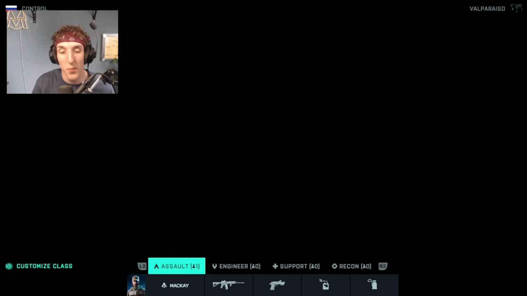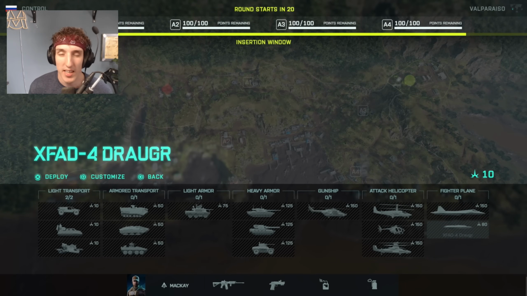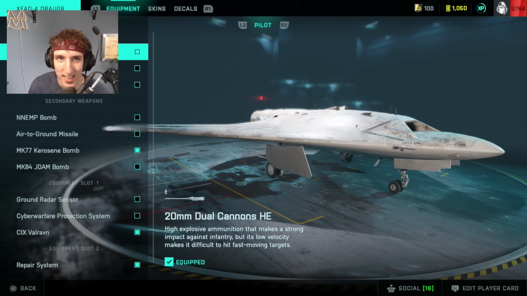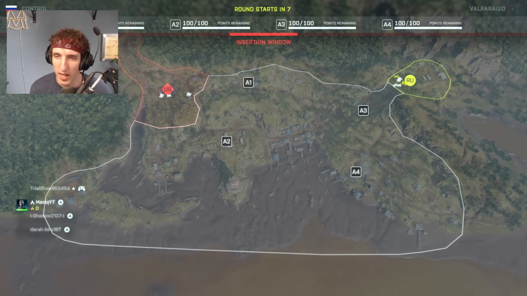So here we are with the new update. We're using the new LMG, but mainly it is going to be about the new stealth bomber. I unlocked everything for it you can possibly do, and I think I found the very best setup. So I want to do some gameplay with it, kind of a guide on how to use it, and see if we can make it work in pub games, which is a little bit of a challenge, I would say.